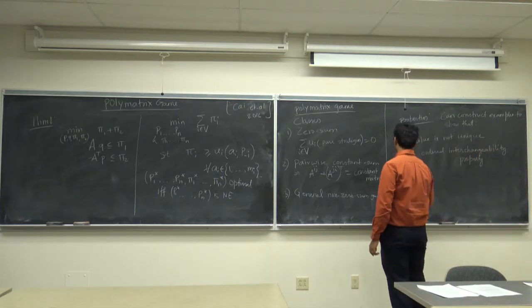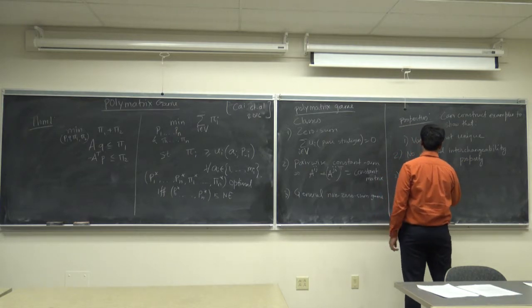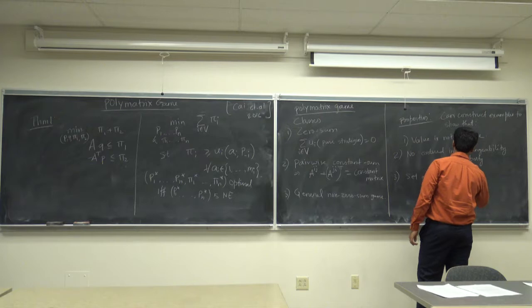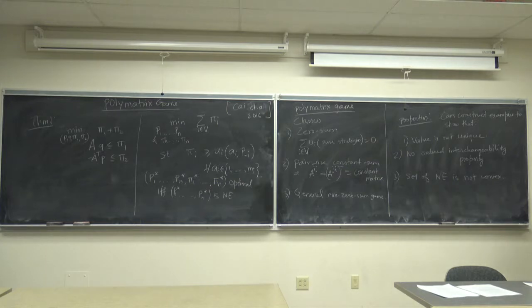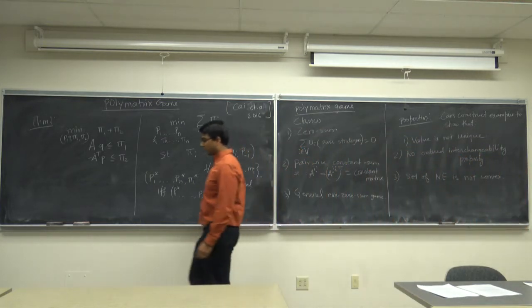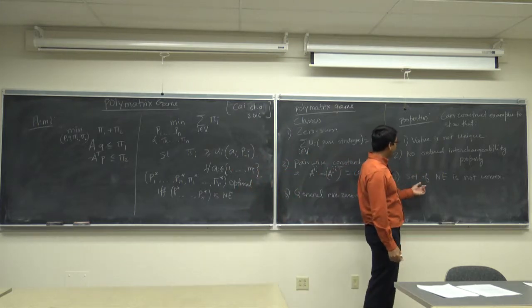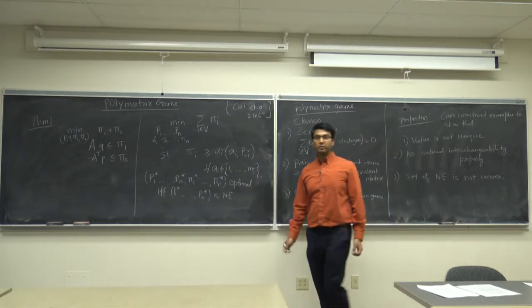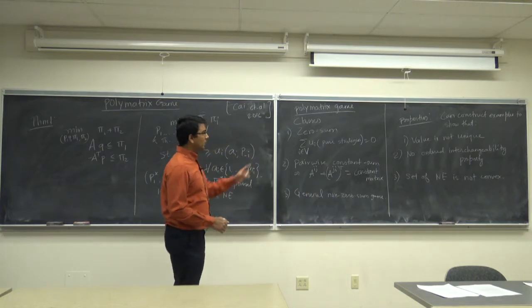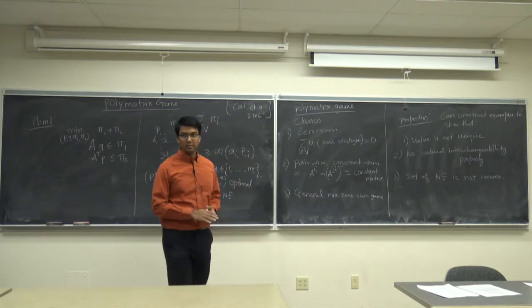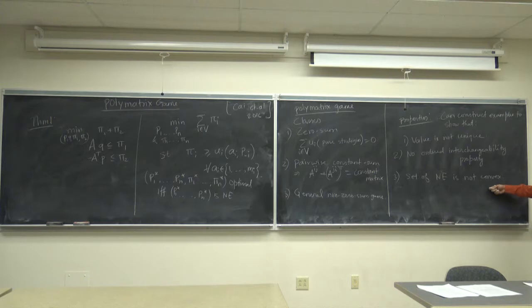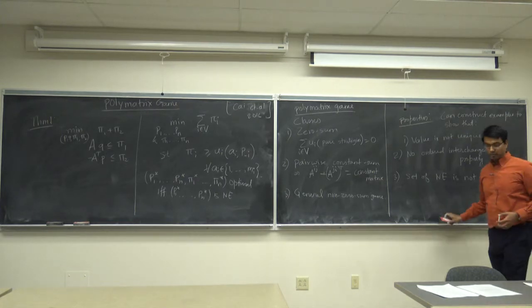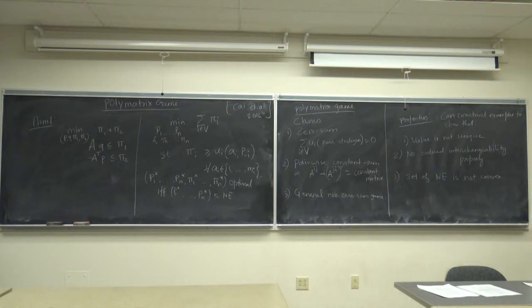The third feature is the set of Nash equilibria is not convex. That was another thing that you had proved. Because of the ordered interchangeability property, you had also proved that the set of Nash equilibria is convex for two-player zero sum games, but for polymatrix zero sum games, that's not the case. So we lose a lot of desirable properties of zero sum games when you consider the polymatrix version of zero sum games. Any question about that? No? Yeah.